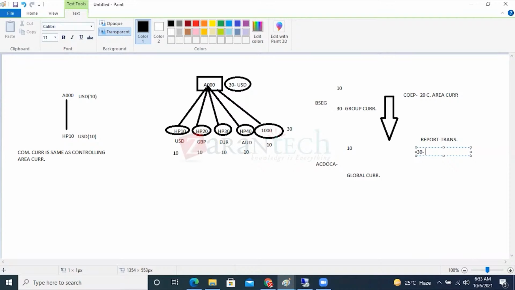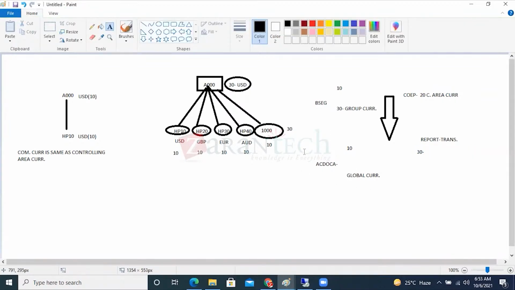There is an option. I had to look in my office laptop because we have done some currency conversions also. So this currency transaction will convert all your transactions made in 20 to 30. Then you can start doing posting in the ACDOCA table after you do this execution. Very, very important. This is the preliminary stage.